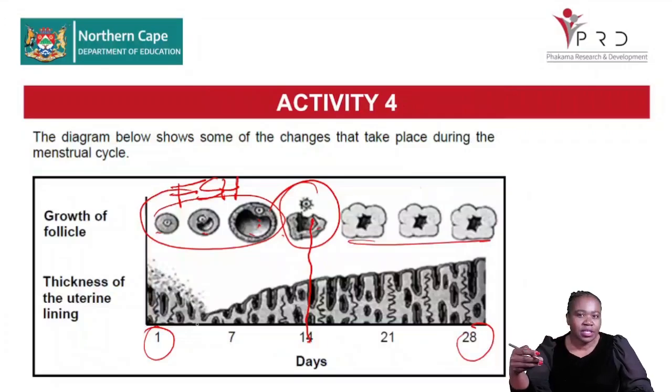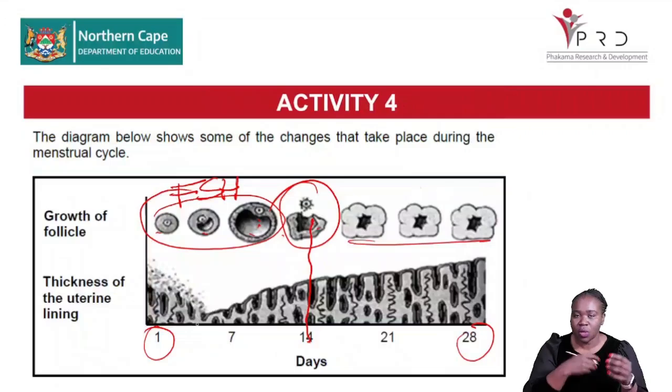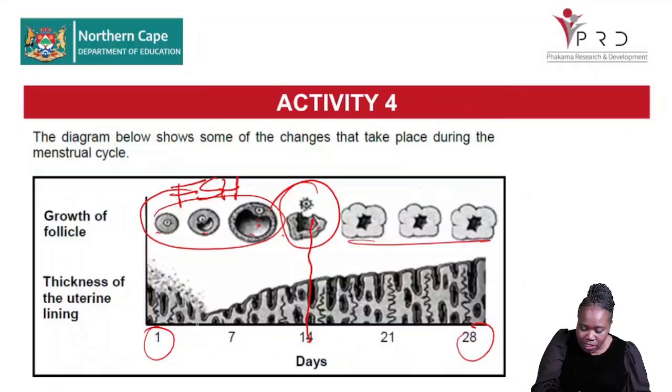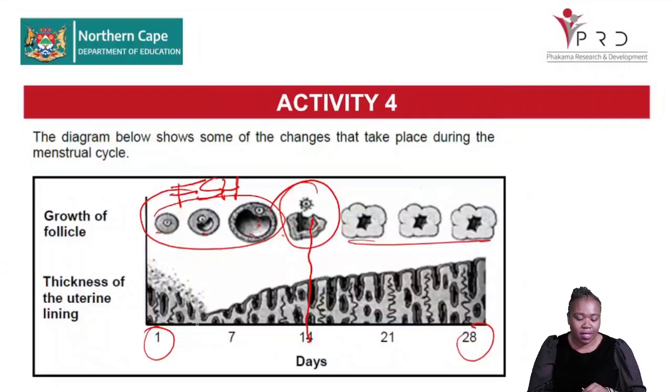Remember, if fertilization did not take place in a female, menstruation will then take place. We are going to also look at that a bit more in the next lesson. So the corpus luteum, as I've said, has not disintegrated. We still have the corpus luteum. That is a sign that fertilization indeed has taken place. It continues to secrete progesterone. Also, the endometrium lining has remained thickened, which is what we are seeing over there.